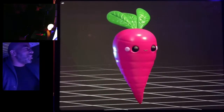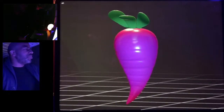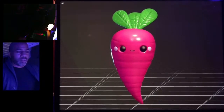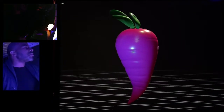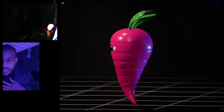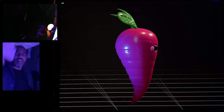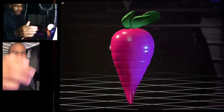Yeah, this one has been a long time. This was a long one. Let me see if I can manually make this darker. Yes, that's a little more accurate. But I appreciate all you guys coming through. I apologize for the purple lighting. The other lighting is just too bright. Like this. You can see me, but it's just too bright.